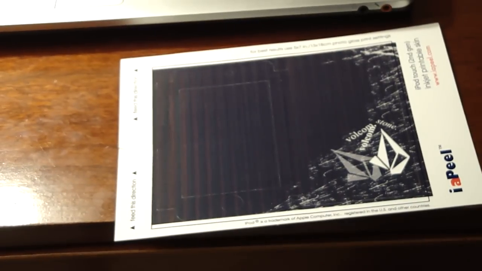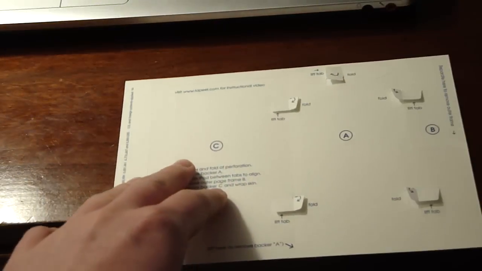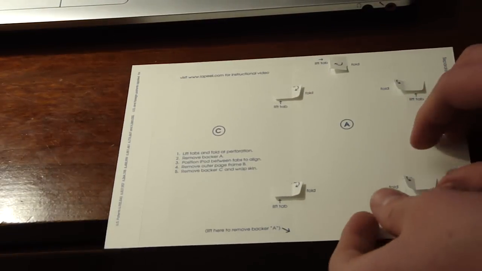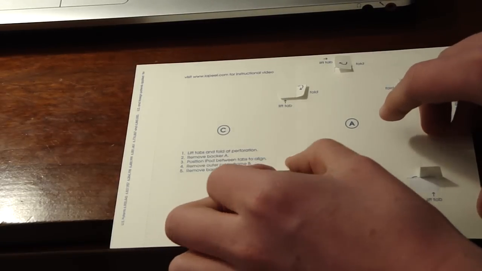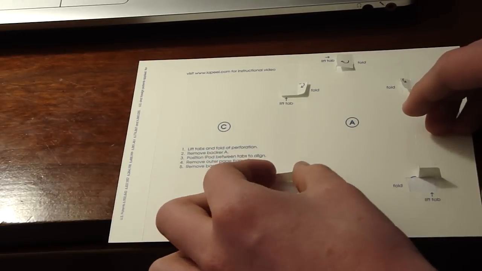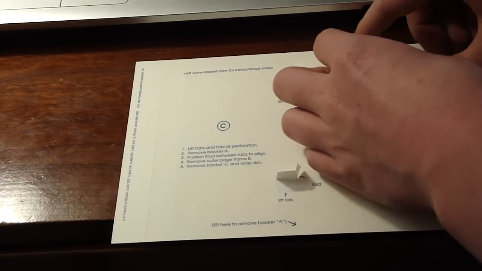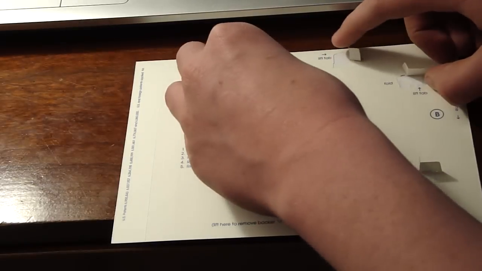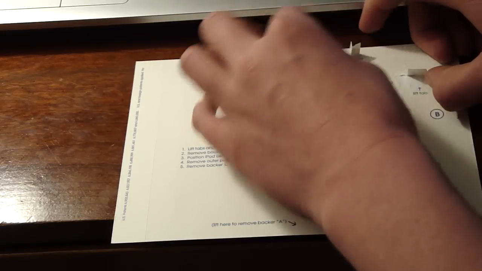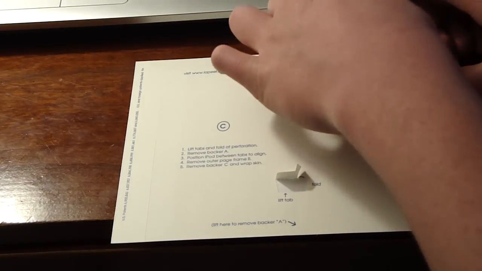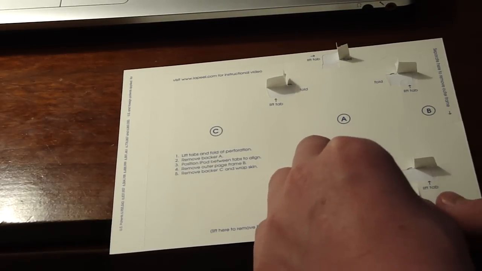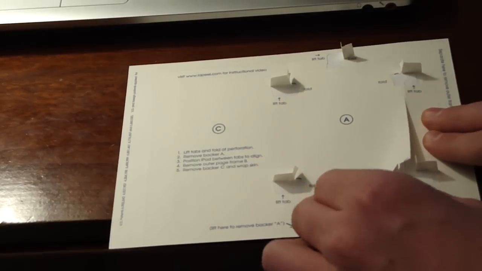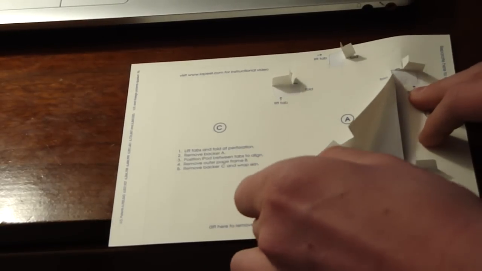So, how you do this is, first of all, you're going to turn over the label thing, and you're going to fold up the tabs like this, and make them into like a little angle, like that. Just do that to all of them that say fold up. Just make sure you get them all up. And once you get them all up like this, you can go ahead and peel off this side right here, side A. Yep, you can see side A. Just make sure you peel that off.